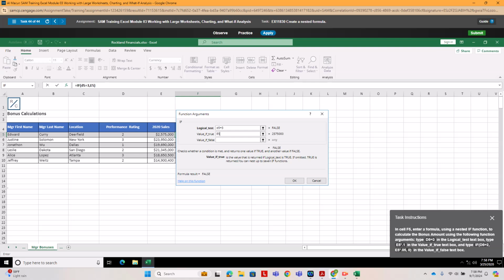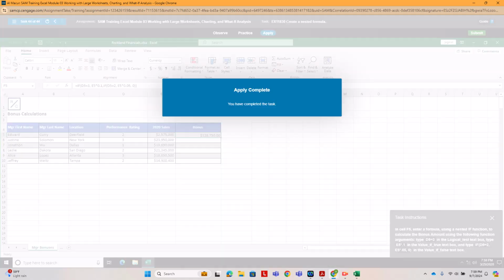So if it's true, we want to type E5 times 0.1. And if false, we're doing another if statement. So a nesting is 2 or more statements. So this time it's going to be if D5 equals 2, comma, E5 times 0.05, comma, space 0, close the parentheses, and hit OK.